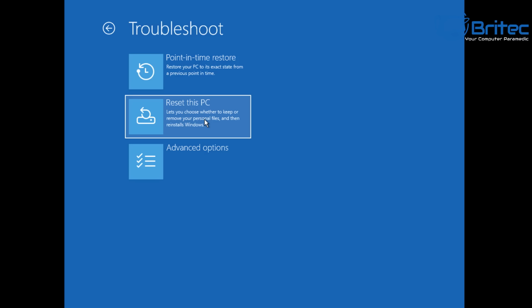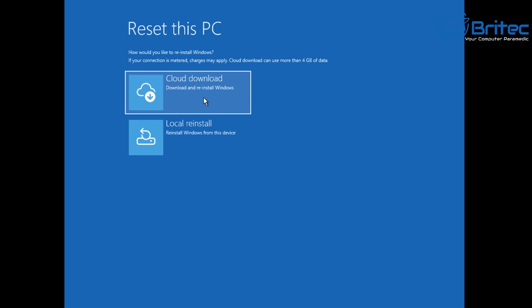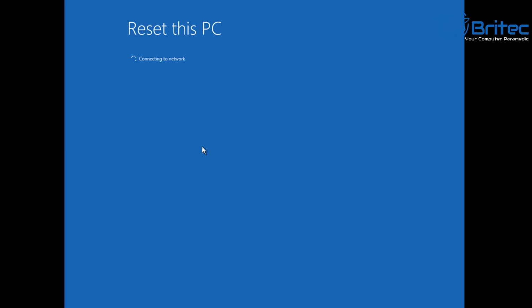Now, this is great for people that don't have a USB flash drive to hand and can't reinstall Windows. With that method, you can use keep my files. If this works, it will remove apps and settings, but it will keep your personal files. From here, you can choose cloud download or local reinstall. Let's try the cloud download. I have seen this cause issues and it doesn't start for some reason when you're having issues. And hopefully that isn't the case for you, because this is probably your best option to do a reset this PC. It says already it's unable to download. Please try reset this PC using the local reinstall method option.